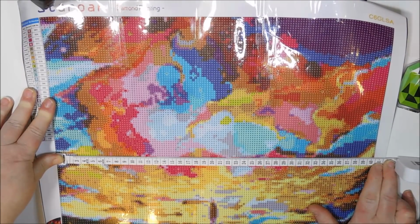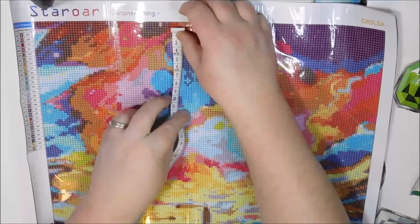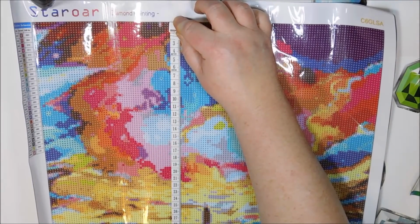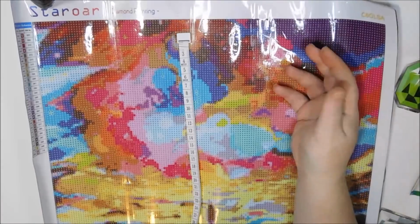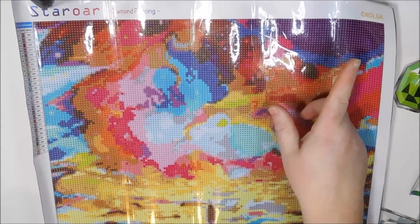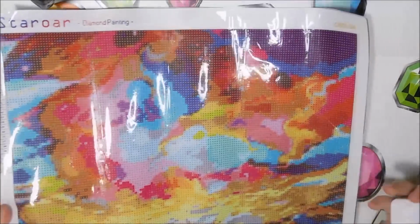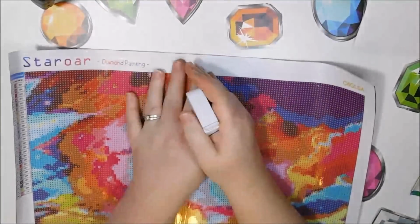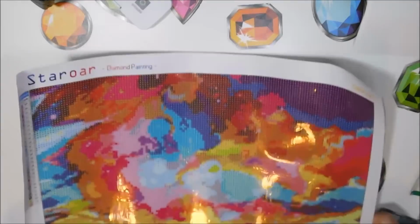And yeah, it's only like 1.5 millimeters shy of 40. And going this direction, it is just about 1.5 millimeters shy of 30. And like they say, they actually ask that you allow 1 to 3 centimeters leeway in measurement. When these are only short by less than 2 millimeters, that's perfect in my book.